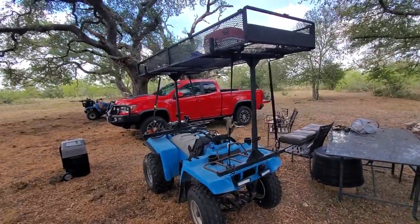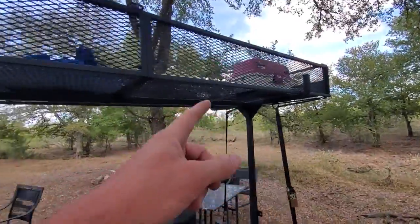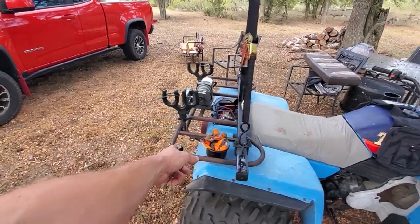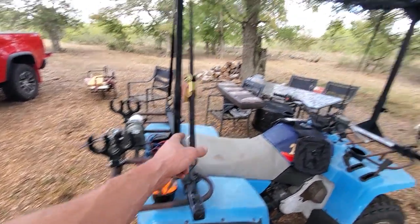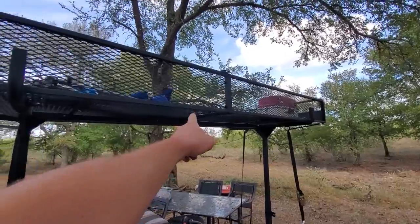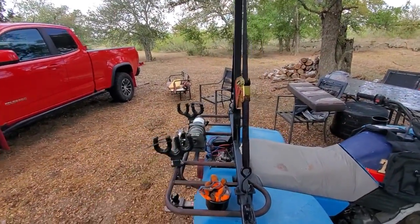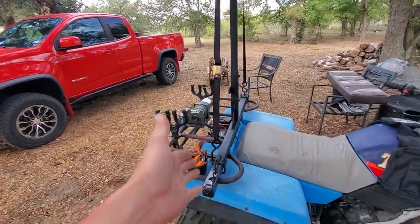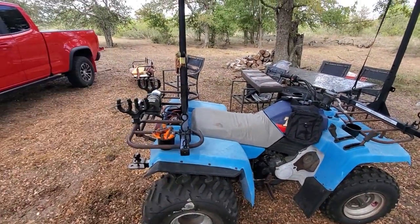It does fit the Yamaha Terrapro. Now, I know what you're wondering. Could you put it back here? And yeah, you sure could have. That would have been just fine. It's got the center bar supporting the middle, so you're not going to have this extra bow thing. But I just have the dang winch right there, and it's welded on. So for this unit, my unit, this is the only way I can mount that.